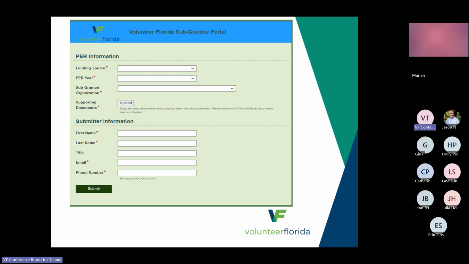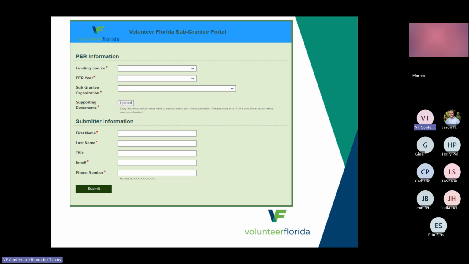Please note there are red asterisks next to all these sections that are required. So you will first start with choosing your funding source by clicking on the drop-down arrow. You will choose Rural Community Asset Fund as your funding source.